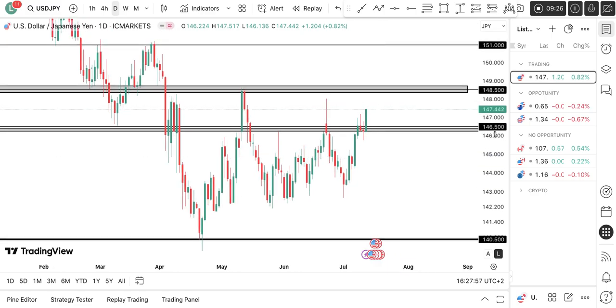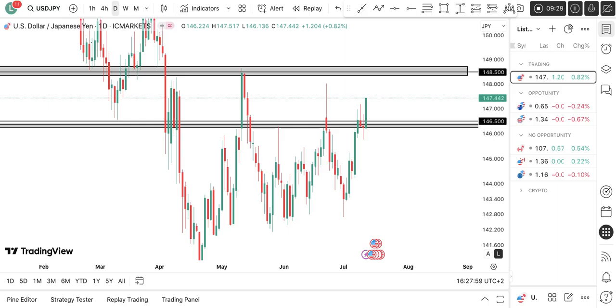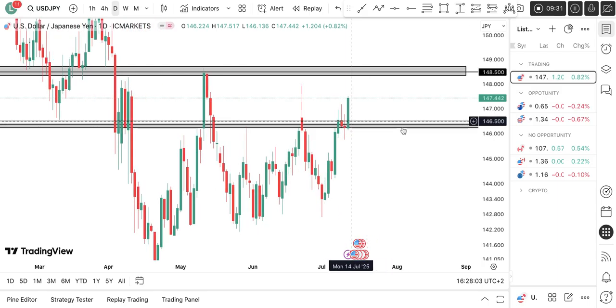Now, moving forward, I did not let that deter me. As I'm saying to you, I waited for the next break of the next area of interest, which has always been 146.500. If you look at the past USDJPY analysis, you will notice that this line has been here even before the market started to move all the way to the upside. It has been there, because I plot my areas of interest with the past.